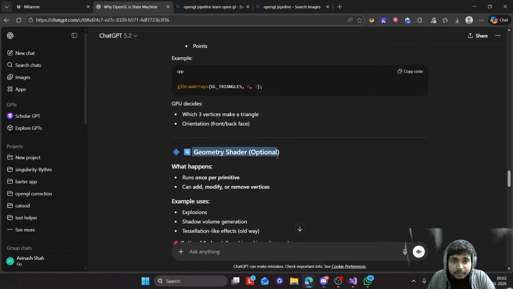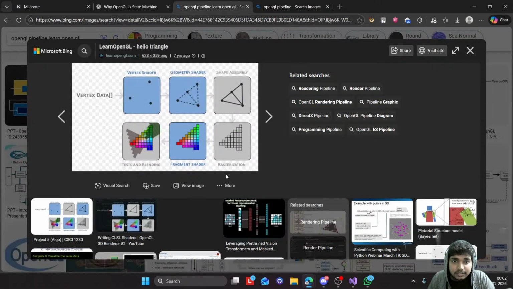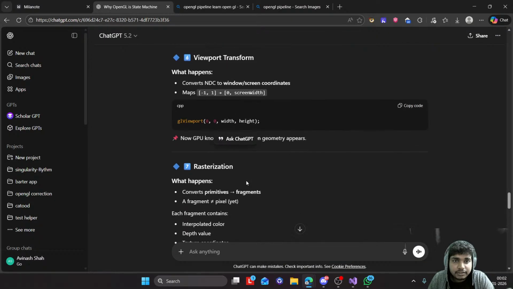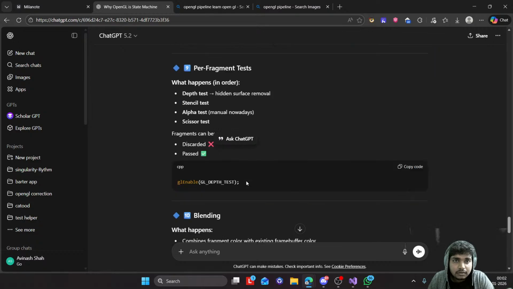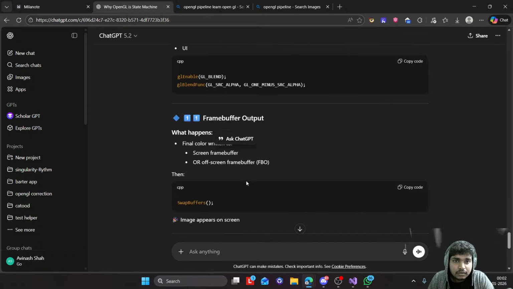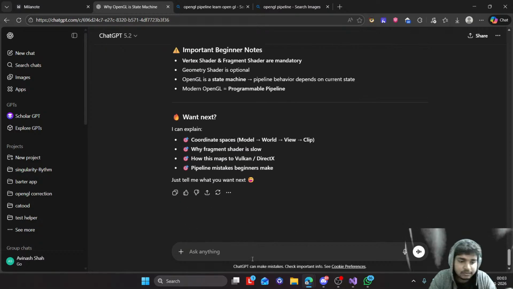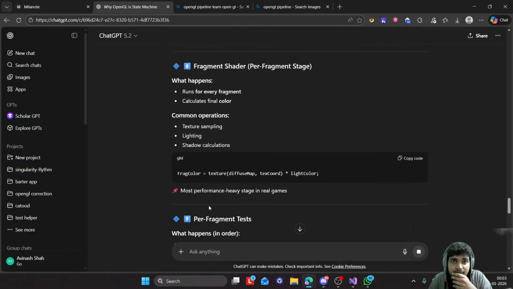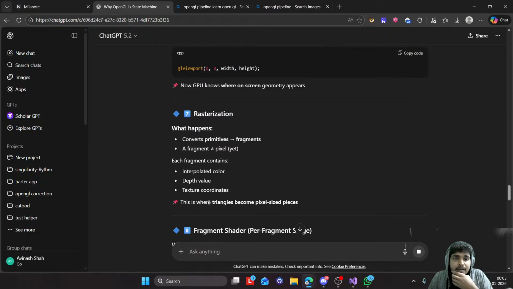Then we have geometry shader. The geometry shader is not given in this. It's fragment shader only. I think we have to search for fragment shader. Fragments.